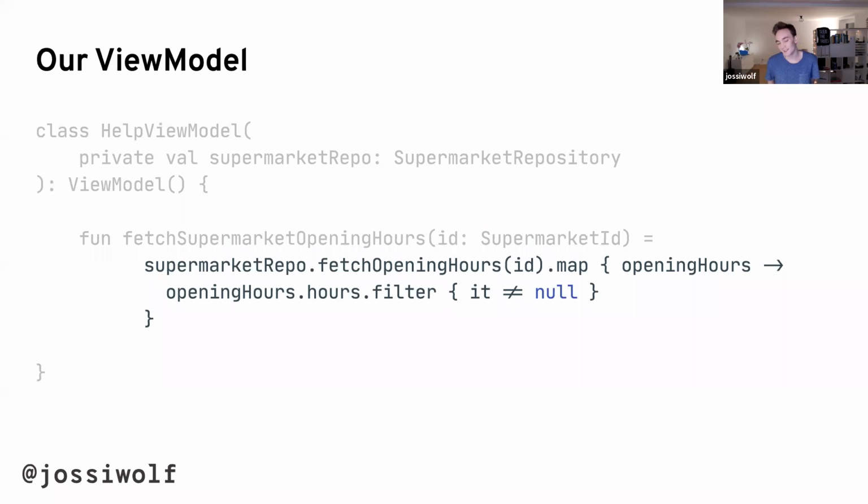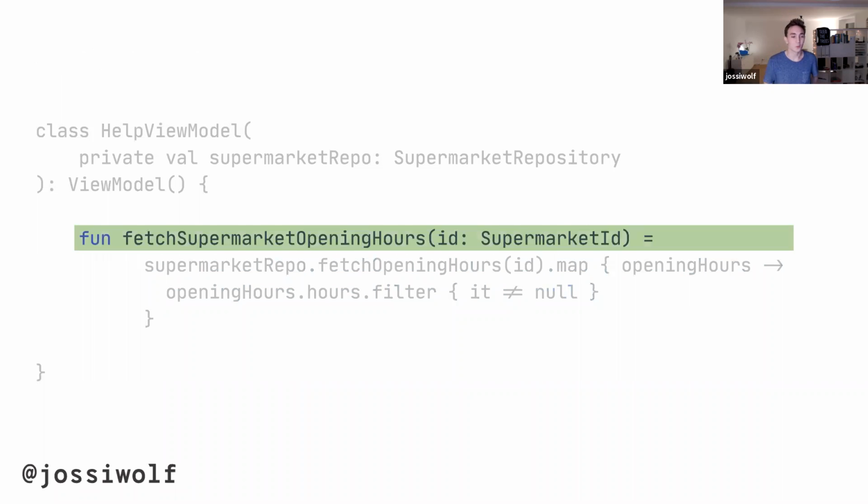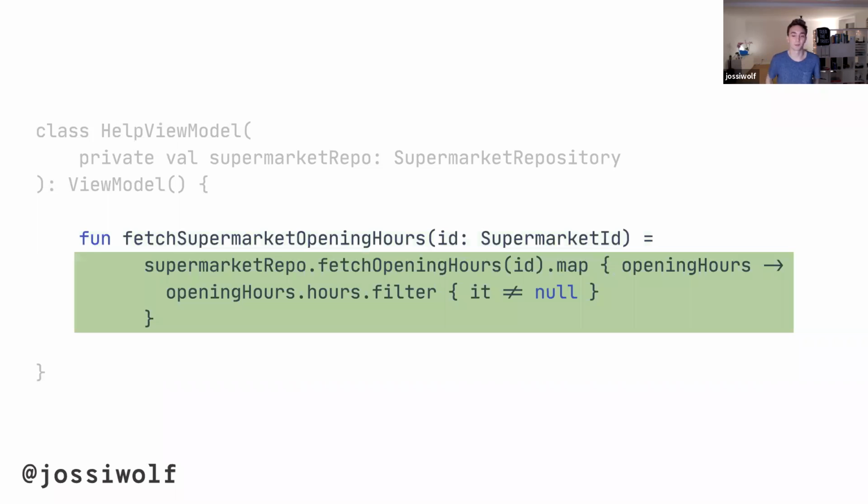That's what we thought. So we were like, okay, is this where our UI thread blocks are coming from? Let's take a look. We always made sure to call fetch supermarket opening hours in the view model on a background thread. And we were like, okay, this should be running in a background thread as well, right?